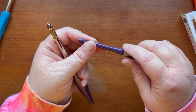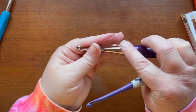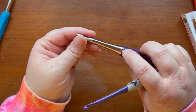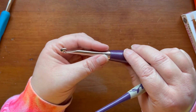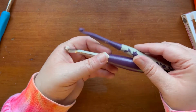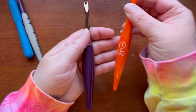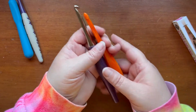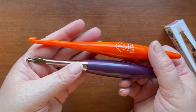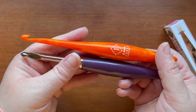Well, this one's actually pretty smooth. My K hook is worn down, so I can really feel the difference. But I don't think that's gonna bother me. I think it'll be okay. It's a pretty smooth transition. So, all right. I'm gonna go play with my crochet hooks. Let's go to these over here. But there they are. Let me turn them this way so you can see. Those are really pretty hooks. All right, let's go play.